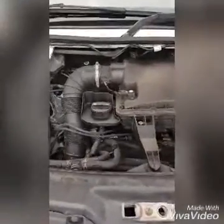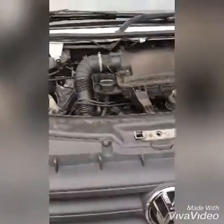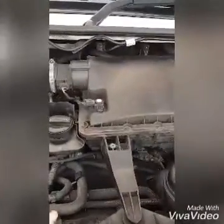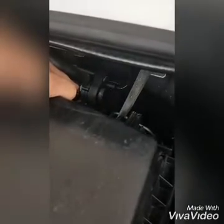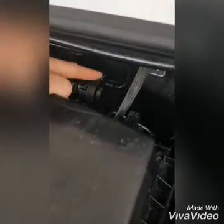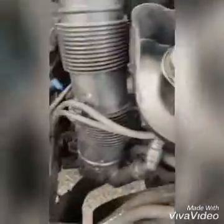If you're experiencing the same problem with the same fault code, there are three water pumps on this vehicle — it's a 15-plate Crafter. You've got the main engine water pump, and the second water pump which is an electronic one just here, which does the cooler matrix I believe. It has a two-pin connector plug.